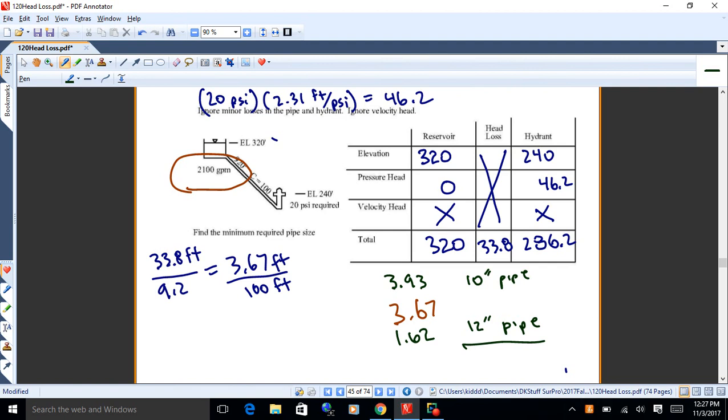So you can do more with this than just find pressures. You can start finding flows and pipe sizes and all that. What you're doing there is kind of backing into what the head loss can be. So we're totaling up this column and getting 320. We total up that column and we get 286.2. So we know the head loss will be subtracted from the one on the left to get the one on the right. That's what we're doing. Okay.